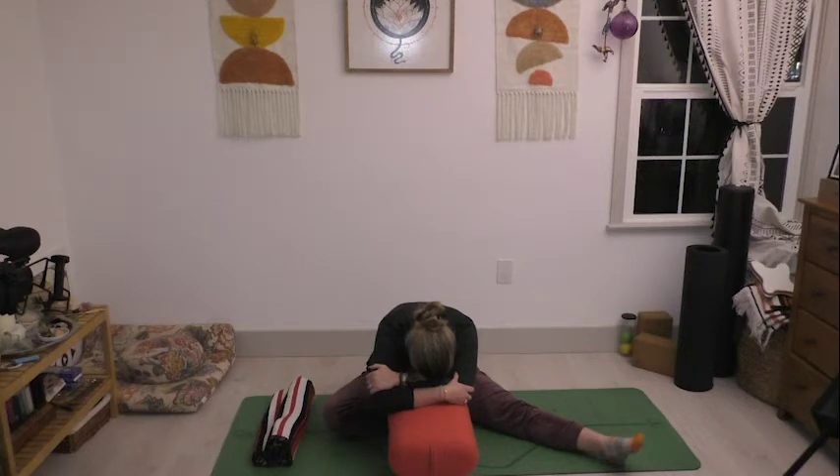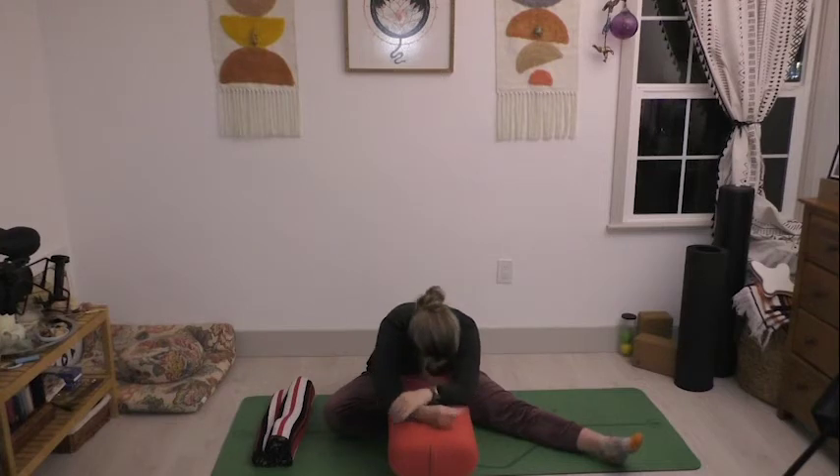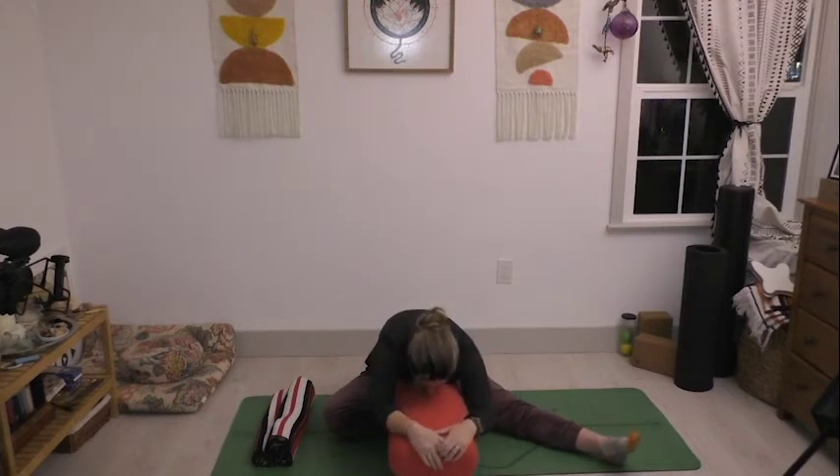Allow that bolster to provide a little feedback as you breathe in, feeling the pressure of that pillow against your body, and as you breathe out feeling everything soften down. As you stay here for a few breaths, you may find that you want to soften a little deeper, move your arms, or come down to let your chin rest. Just make any movements that feel good in your body, and do your best to find a little stillness.